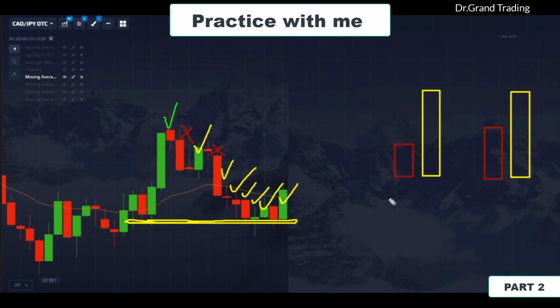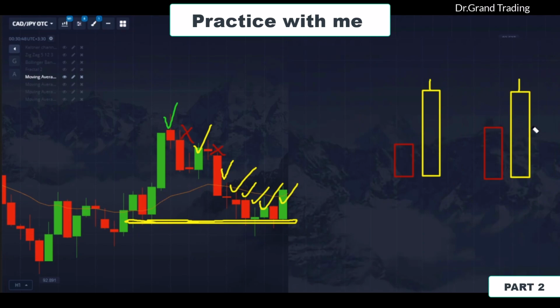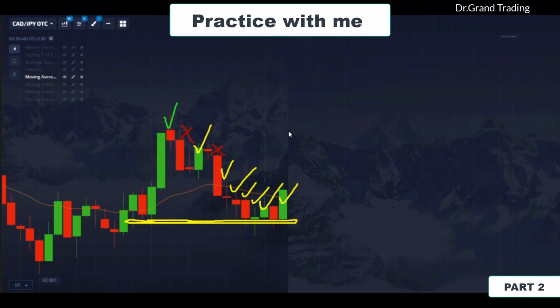Whenever you see this, this is 50% of the candle. Whenever the previous candle is covered by more than 50%, this is engulfing. Whenever it is less than 50%, this is an outside bar. In this one there's a high probability of retracement, and in this one there's a high probability of the market just continuing. I'm not saying that when you see these patterns you just go straight away with the direction of the pattern. You have to wait, because we might have a retracement, who knows. So we wait here and don't take any trade.